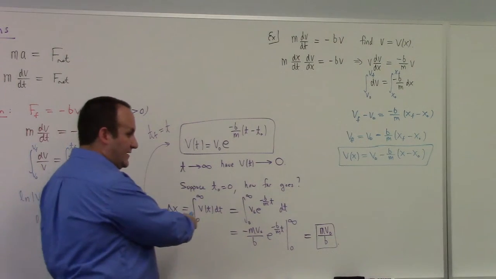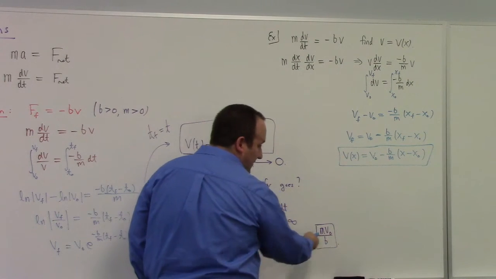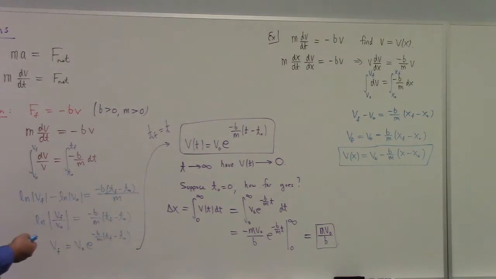x doesn't go to infinity, right? x goes to this, and it doesn't even get there. That's an upper bound on the position. So the limit you're tempted to think about, you actually can't. It's kind of funny. But there is the position as a function, the velocity as a function of position. That's how you do that.